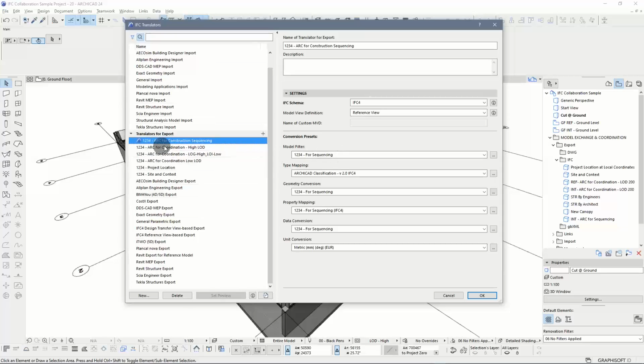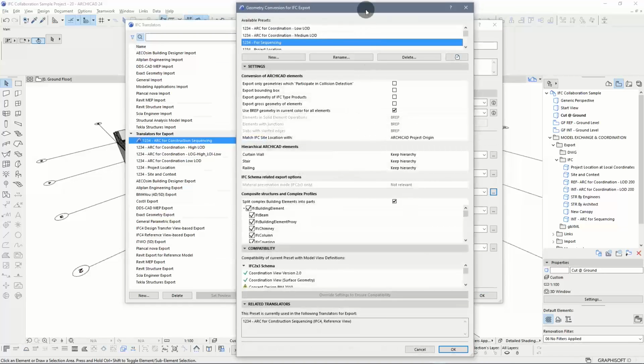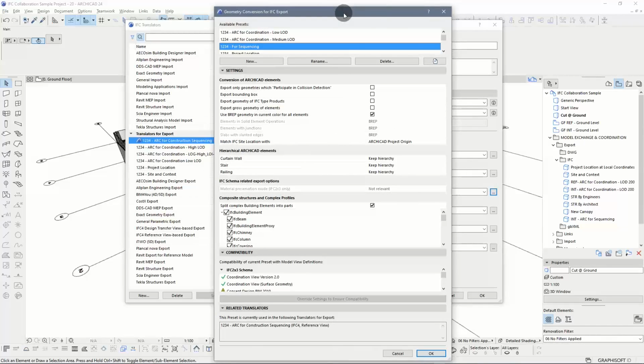In my case, similar to what we have done in the past, I have built a specific translator for the purpose of exporting this model for construction simulation. The geometry conversion, in my case, will take care of that level of granularity. Now, I want to focus on a couple of specific things that will help you get a healthy IFC for that specific purpose.